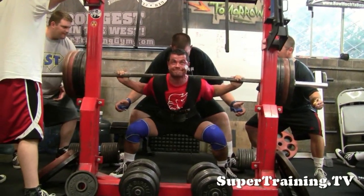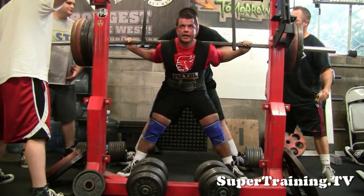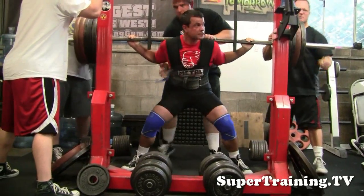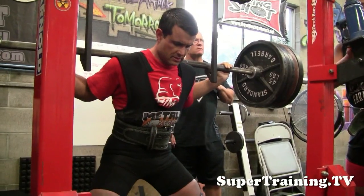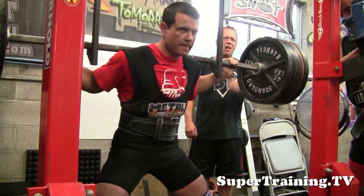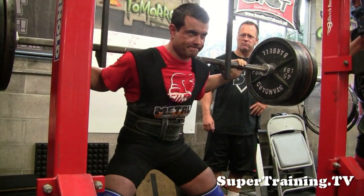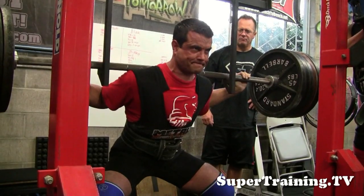See his knees are coming inward at the bottom. And his toes are pointed out quite a bit, which I'm not a huge fan of. I know some guys need to do it because of the way they're built or because of lack of flexibility in certain spots. But if his foot was a little more forward, that knee would be torquing a little bit less — not completely straight, but a little more straight-ish would be better. Also, flat out cutting your squats high when you're working in a new suit can sometimes be a good idea, just for the day, and then working on going lower at some other time.